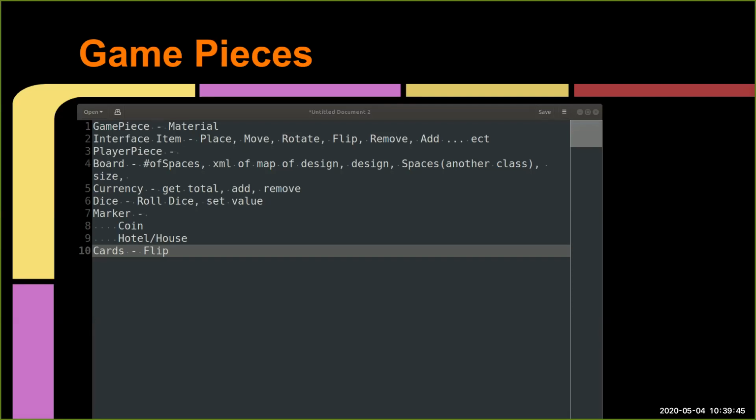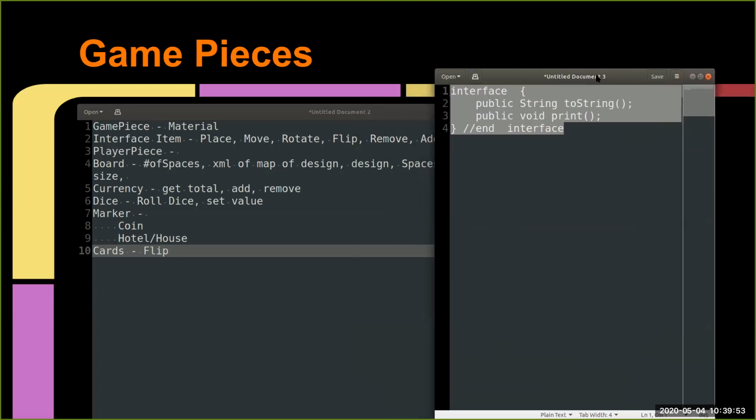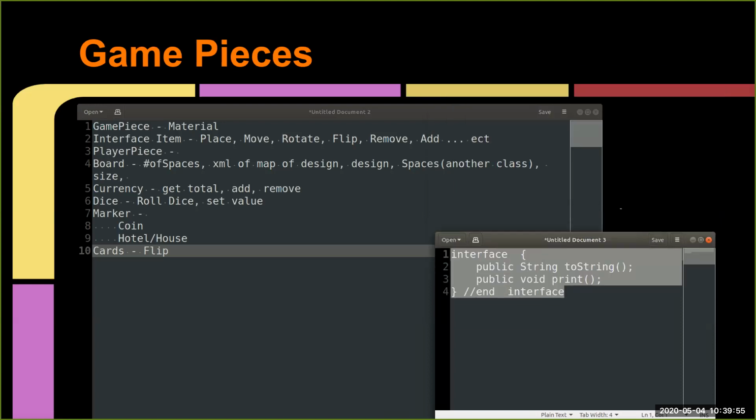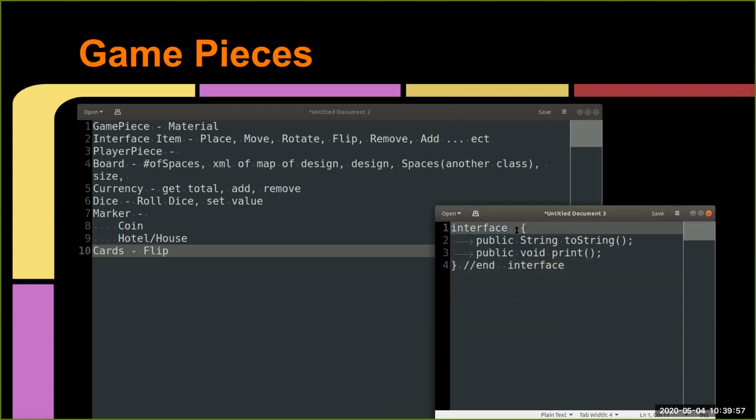Let's make our interface. So let's give it a name. We have our item interface.